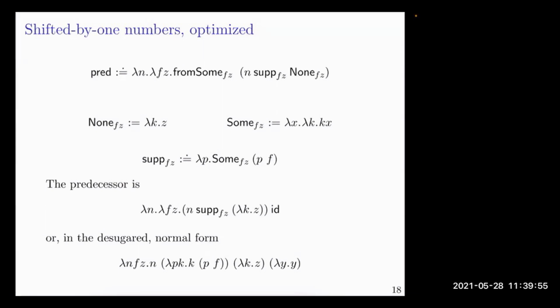Okay, thanks. Some is very easy to see: it takes the continuation and immediately applies the continuation to its argument. And none is the exception. So in this encoding, the exceptional nature of -1 shows very clearly. I even once wanted to write this using raise and return. Some is just return and none is the raise.